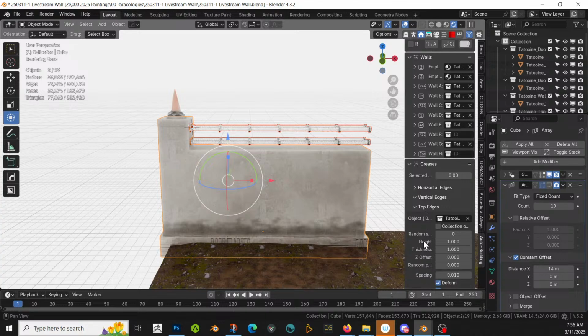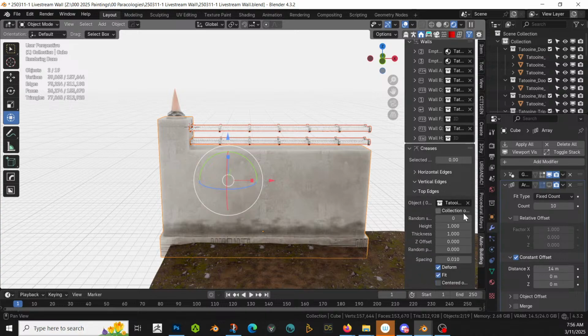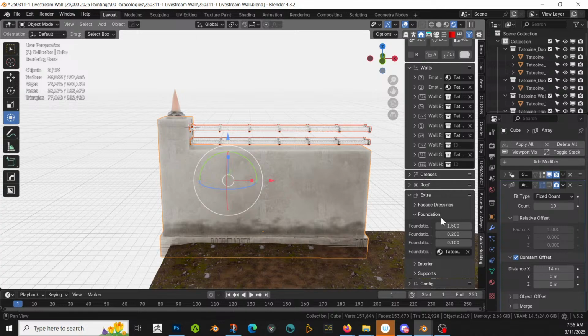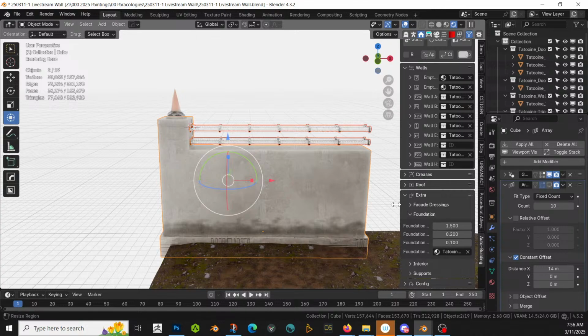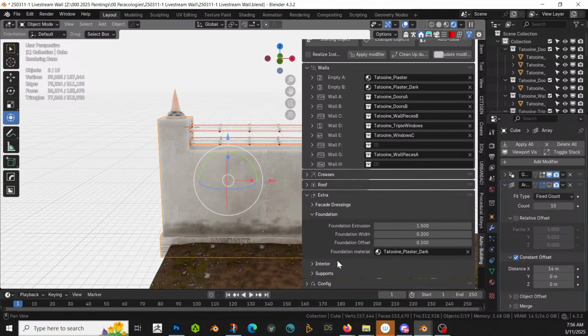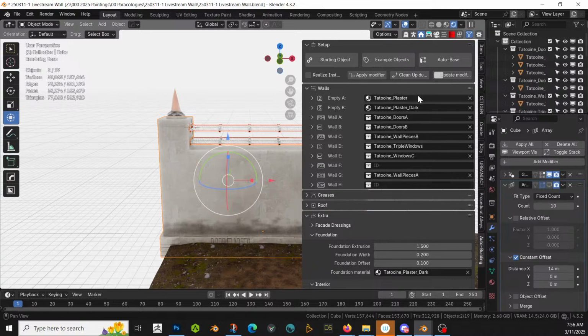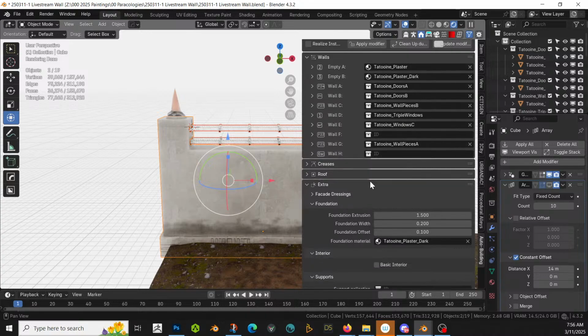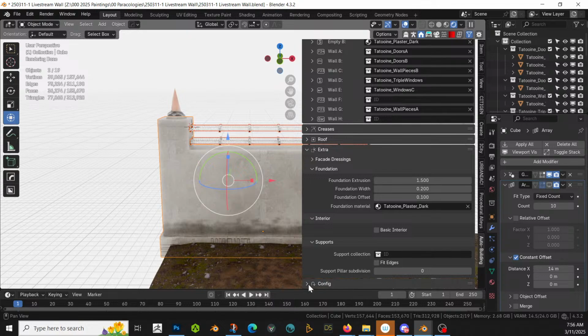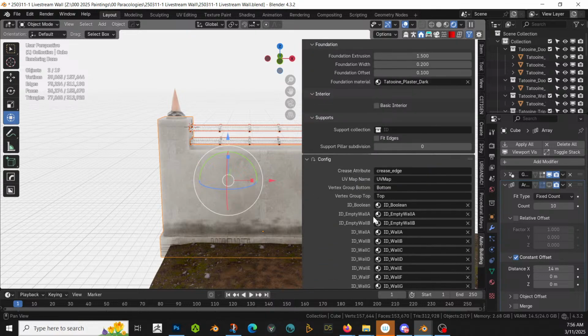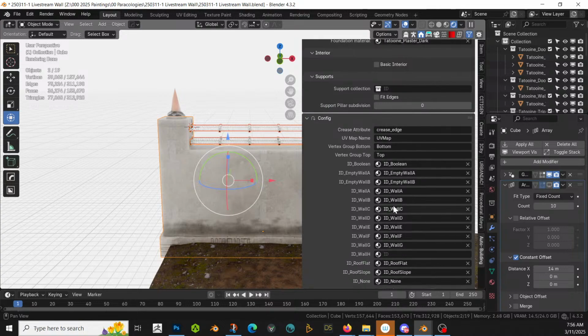Top edges, no. Crease attribute, crease edge. There, okay.